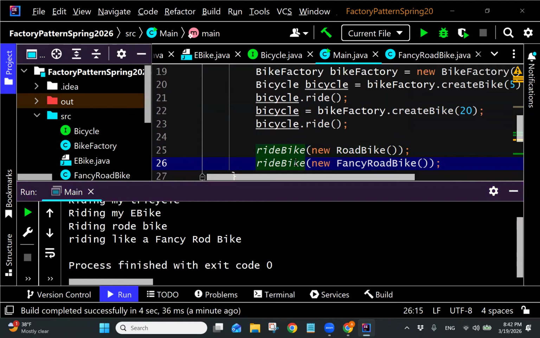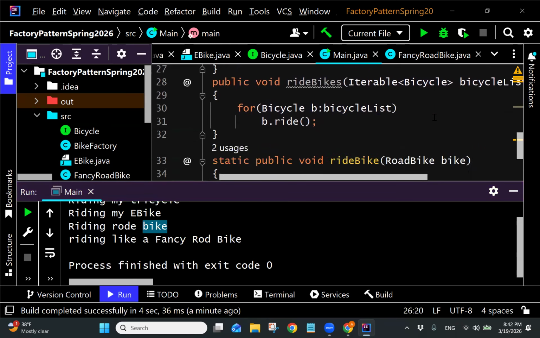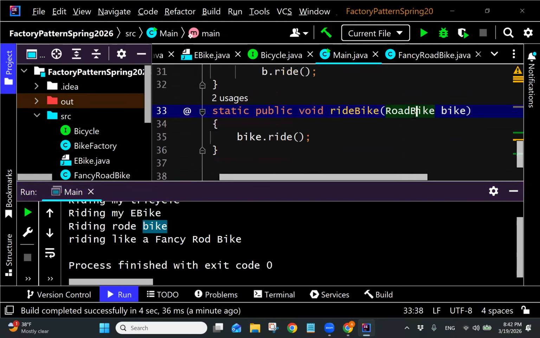So Liskov says that is bad. She says that if the parent gives one result, which is riding road bike, then the child should not give a different output. The reason is that this method doesn't know the difference between road bike and fancy road bike.